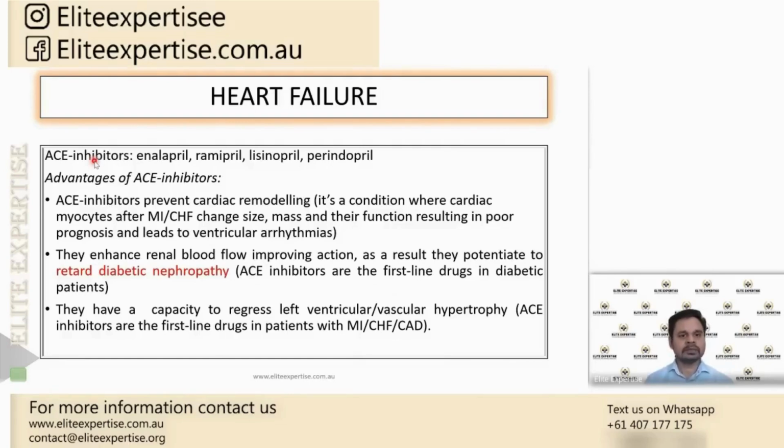So the advantages of using ACE inhibitors are, especially in heart failure, they prevent cardiac remodeling. Cardiac remodeling is a condition where cardiac myocytes, that is the cardiac muscles, after myocardial infarction, that is after a heart attack, or after congestive heart failure, our current topic, change in their size, mass, and function. So their size, shape, and function will be changed.